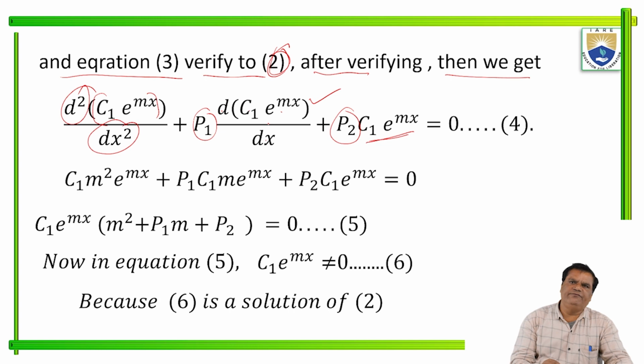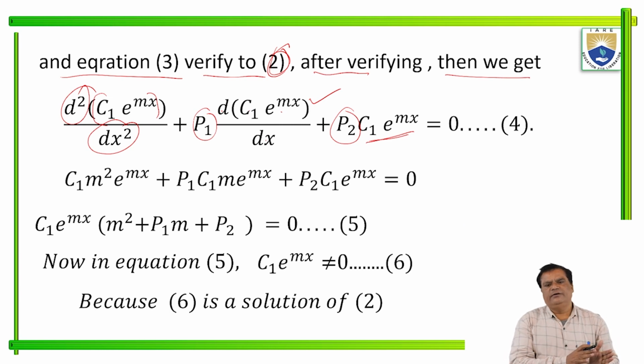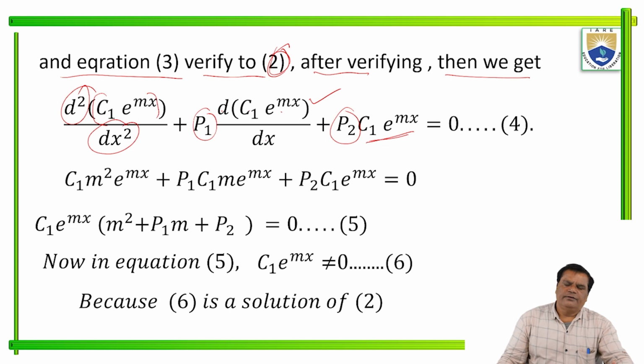So this is not verified to this equation, but I am putting 0 equal to. If I am putting 0, it means it is verified already. Then we get some relation here. If any function does not verify an equation, then we get some relation. If not verified, then we get a relation; if verified, then the right-hand side is equal to 0. So here this is not verified, but I am putting 0 here.